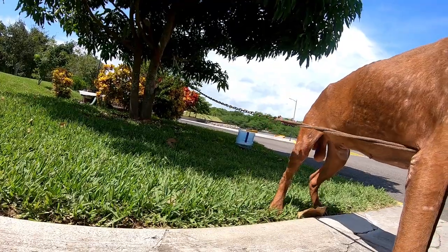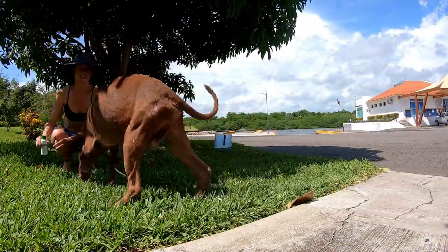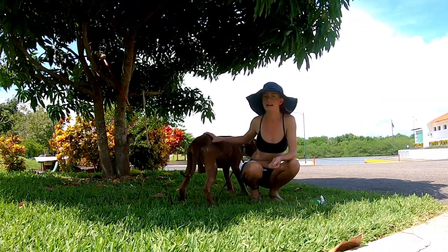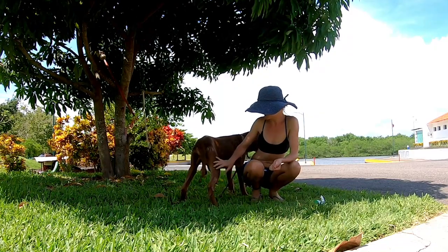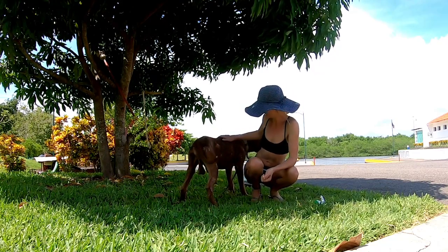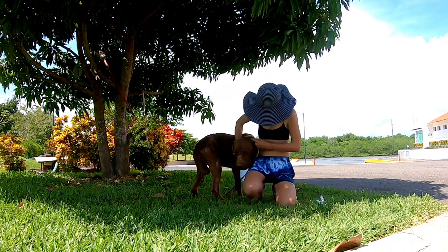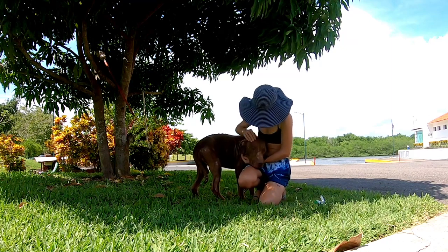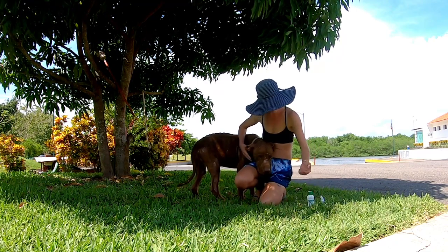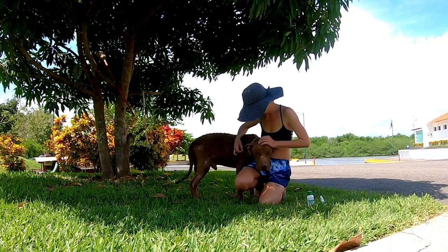There was one other job I had to see to amongst the boat work. This is Solovino, which means he came alone — two weeks ago he turned up at the marina, two weeks before I got here. Apparently he's put on a lot of weight because he was extraordinarily thin when he first came. He's got scars on his head from doggy attacks and an eye infection, so I've got eye drops. I also have a disinfectant for his skin and I've got ivermectin and praziquantel tablets, which are going to get rid of any mites and any internal parasites.